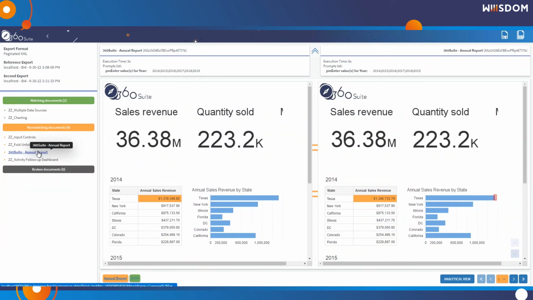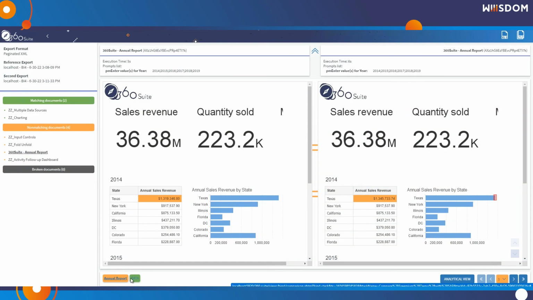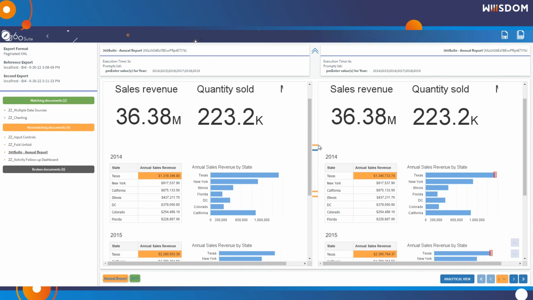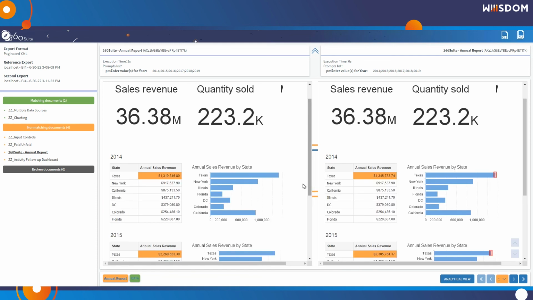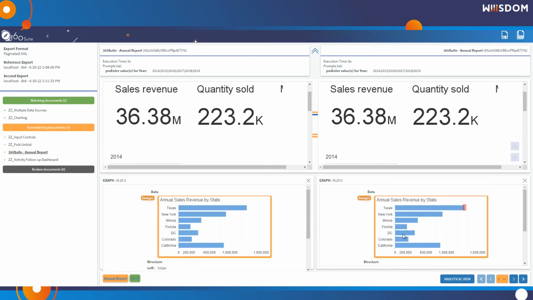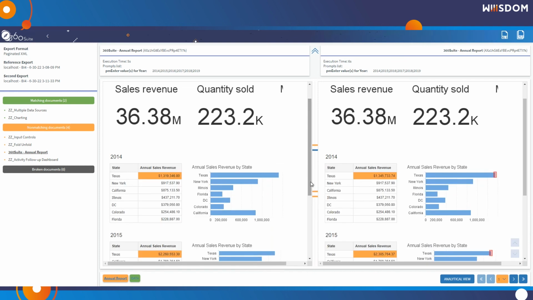I have now this other document where we can see that there are actually problems with some of the report. The data is fine, but not the report itself. Using the orange bookmarks here, we can jump to this page or other pages where we can see where there's a problem. And in this case here, it's only the content, not the structure, but everything gets compared. Even the charts, we see the charts, there's an issue here, and we can do image comparison between the different charts.